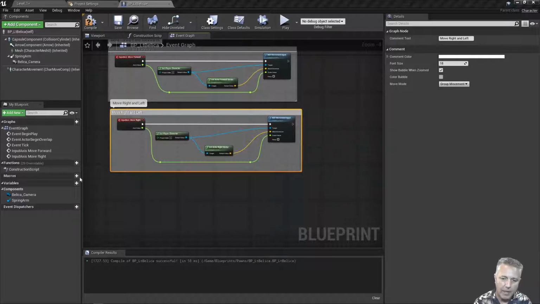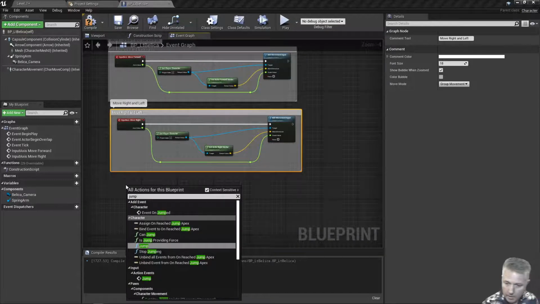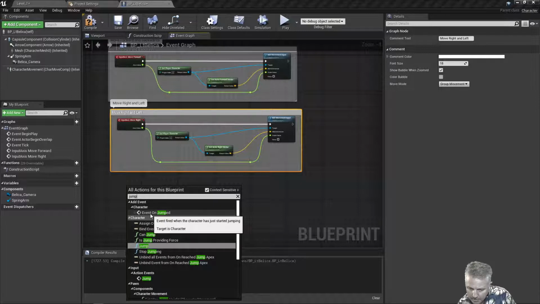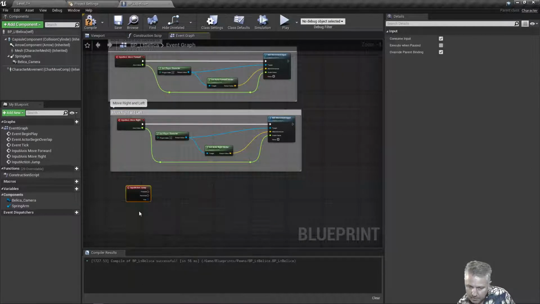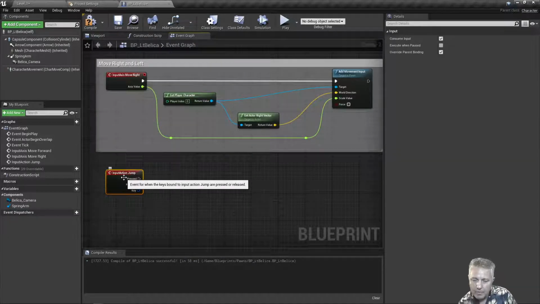So let's go ahead and make it so that our character can jump and can crouch, and then we'll also work on aim as well. I'm going to right click right here, and I want jump. So I'm just going to type in jump, find my event, on jumped, action events right down here. It's an action event right here. This is the one I want. Okay, and this, remember, was an action input.